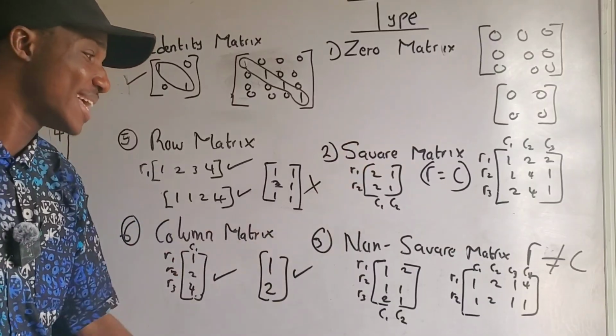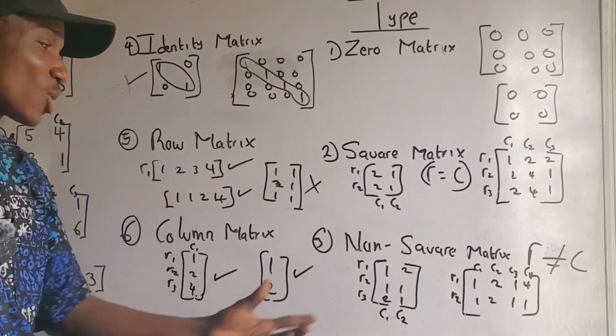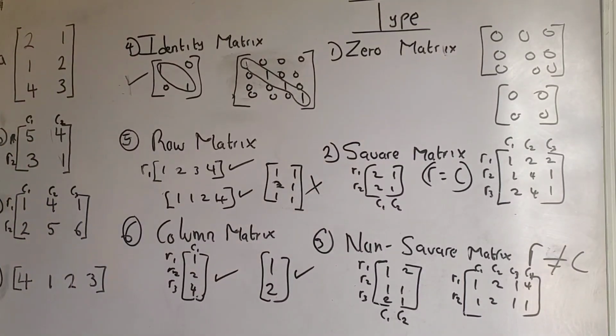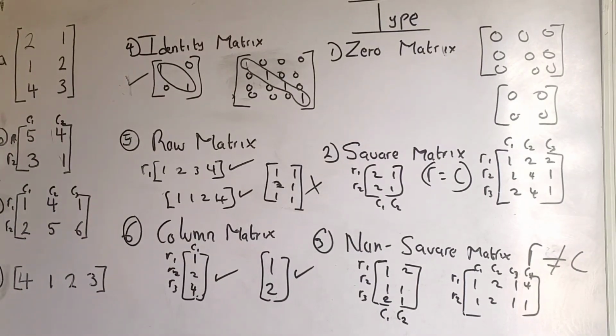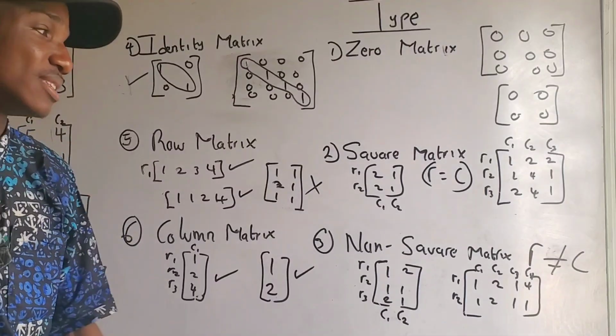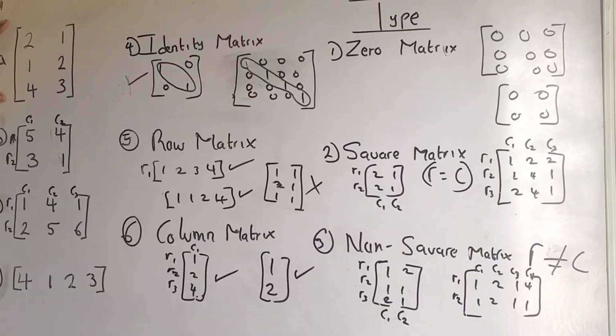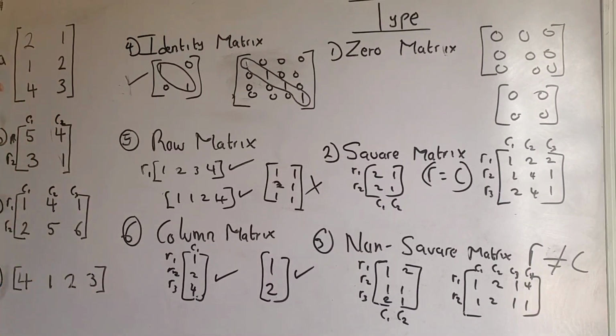Do you understand? Okay. Now, what of the third one, which is non-square matrix? Can this matrix be called non-square matrix? Yes. The simple reason is because I define non-square matrix as a matrix that differs in numbers of rows and columns. So this matrix that you see here can be regarded as non-square matrix. Do you get it? Because it contains how many rows? 3 rows. How many columns? 2 columns. You can see that 3 is not equivalent to 2. So this is non-square matrix. Do you get it? Okay. Now let's move to number 2.